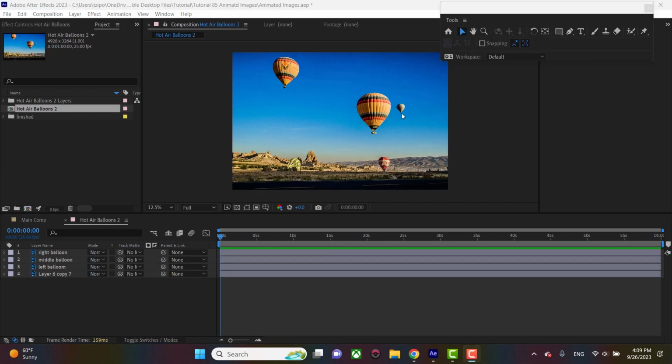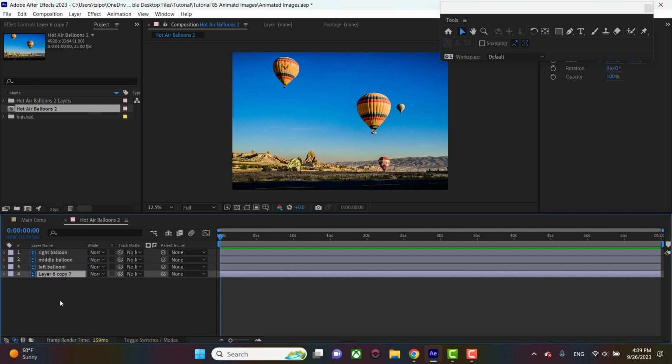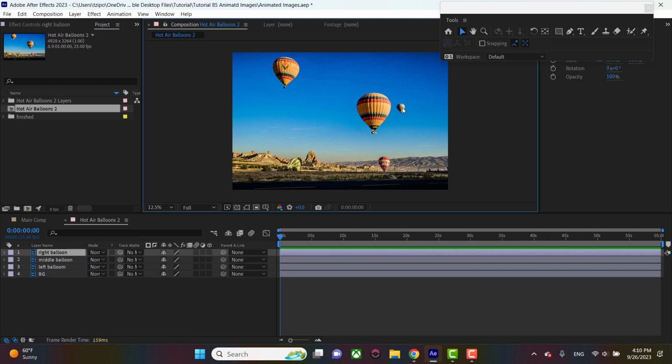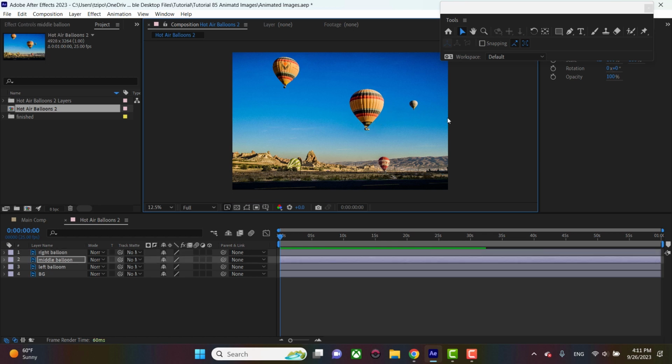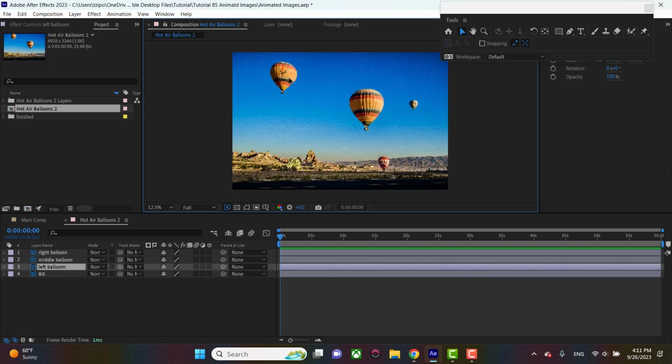Now that we're inside of our composition here, we had double-clicked our hot air balloons layer here. Oh, it looks like this nickname didn't take, so let's just rename that round. Okay, great. So I just want to show you, if you grab any of your assets over here, like the layers, I can move it around, and we have a nice blue background right underneath it. So it was great that we set it up this way. Now, we're going to animate it.